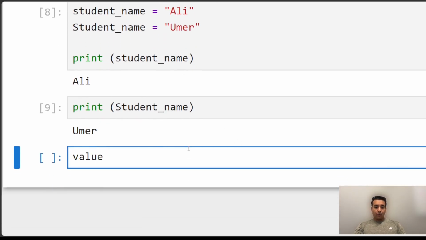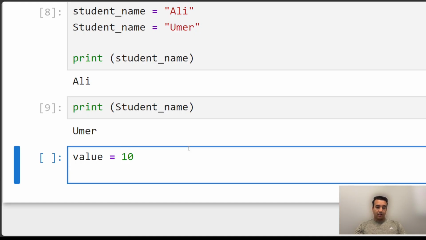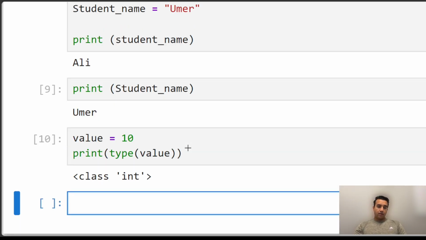I want to show you one thing. I am declaring one variable with the name value, and assigning it the value 10, and now we want to print the type of this variable. It is showing as integer.